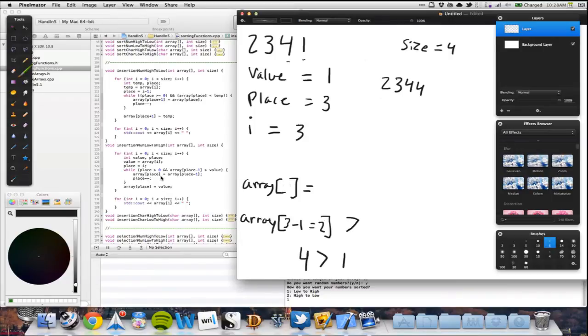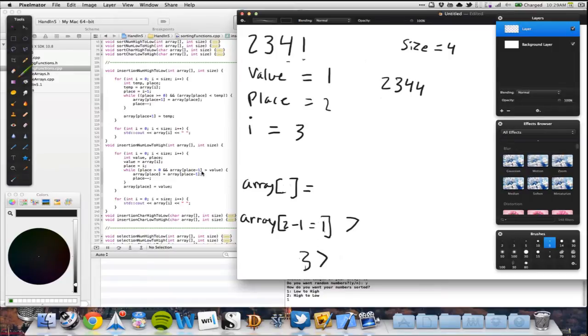Okay, well, let's just say place minus minus. So now our place is, instead of 3, it's 2. And the place is still larger than 0, and array place minus 1 will be 2 minus 1, that's 1, and number 1 spot, that's 3.